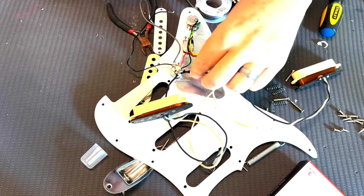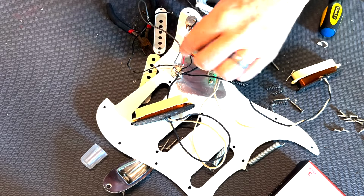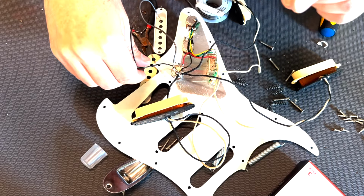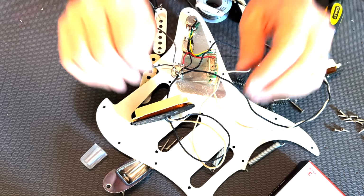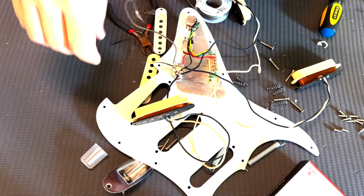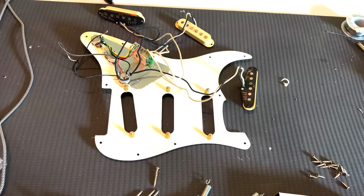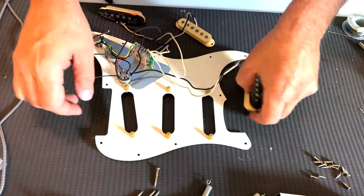So anyway, I'm gonna solder this ground wire back on here, and I fixed the input jack. I got that soldered there. The ground wire for the bridge is good to go. So I'm just gonna do this real quick. Put these pickups in the pick guard, and run these ground wires back through the body, and then we'll attach the claw and the tremolo and the input jack. Okay, so all right, so we got it ready to go.